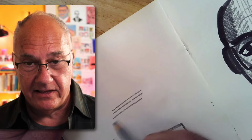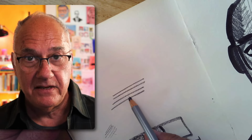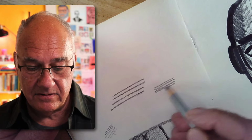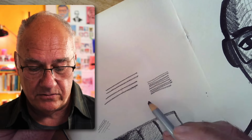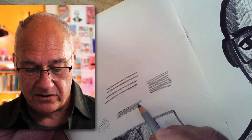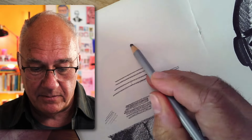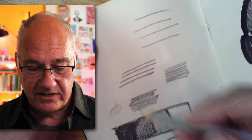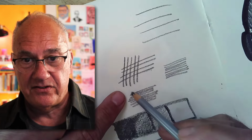Hatching basically means that you have lines that go like this. They're parallel to each other. They're a certain distance apart. They're straight. And they could be much closer to each other. And you can see the closer they get to each other, the darker the overall tone. And they could be right up next to each other, and then it would be virtually black. And similarly, they could also be much further apart. So that's hatching. Cross-hatching is what we just did, where you basically go across that with another set of hatches.